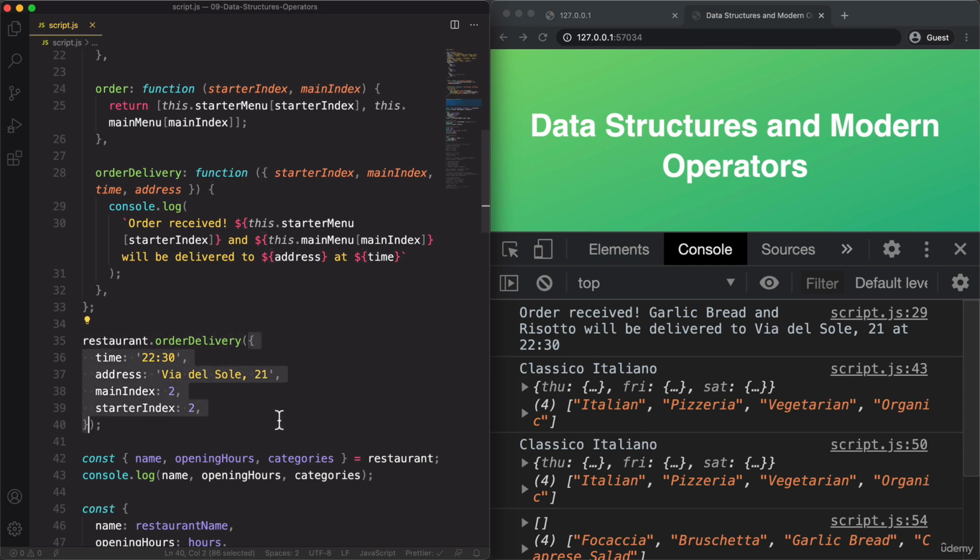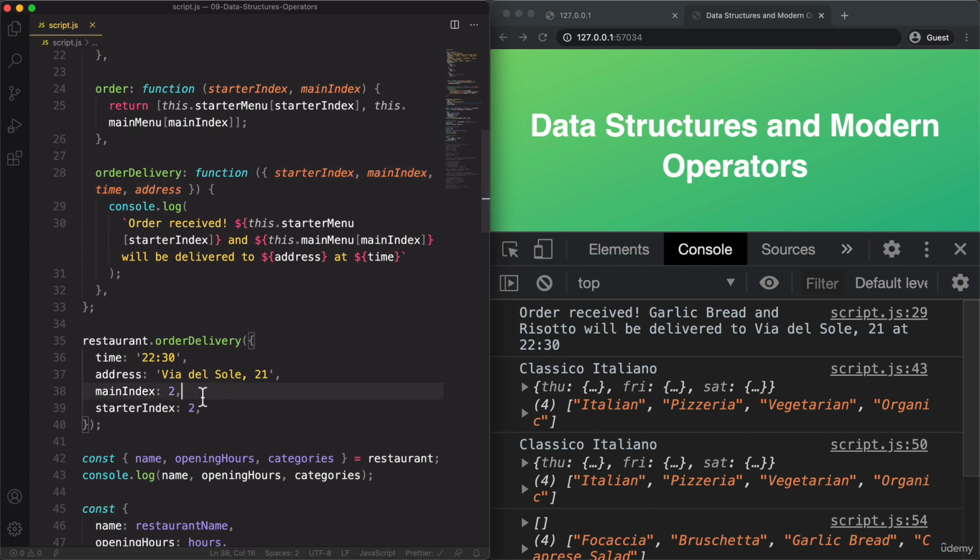Okay, so that's important to realize. We only passed in one object into this function. Okay, we did not pass 4 arguments. It's really just one argument, one object. Then here in the function, as we receive that object, we do immediately destructuring. And so that's why these names here need to be exactly the names that we have down here in the object. But what's great about this is that here the properties in the object don't have to match the order in which we do destructuring up here. And so that makes it really easy for the user of this function to specify basically the arguments.